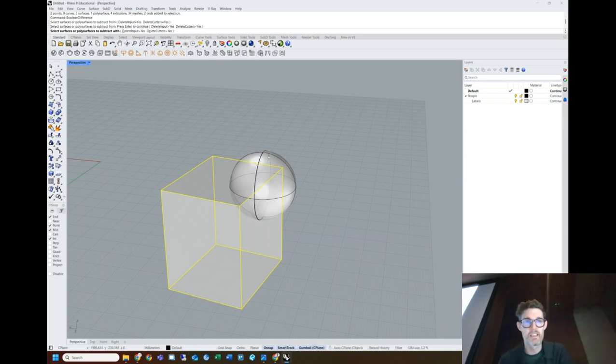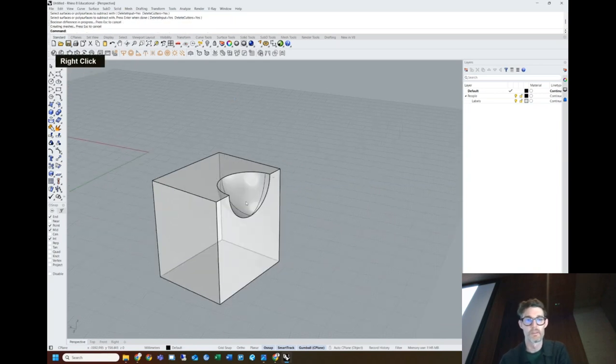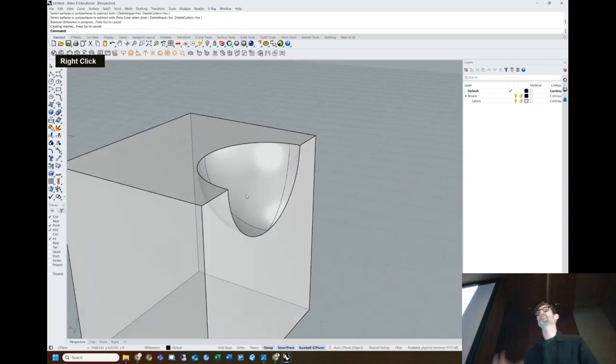And I want to take a sphere out of the box. And press enter when done. Boom. What I've now got is the crocodile has taken a chunk out of my box, and then the crocodile's run away. You won't see him again.